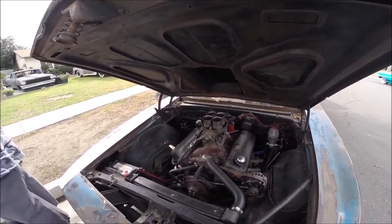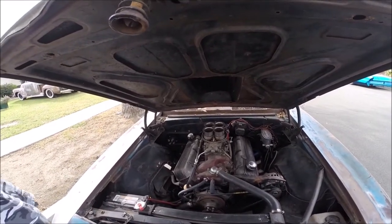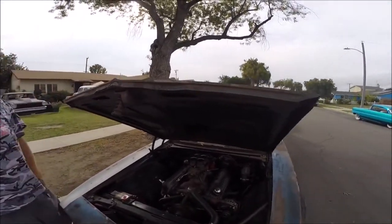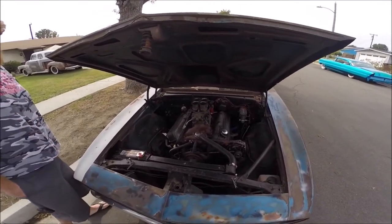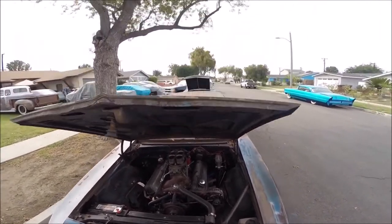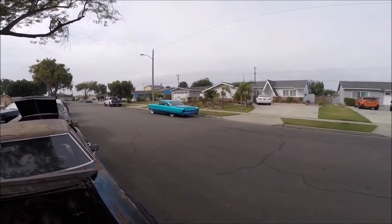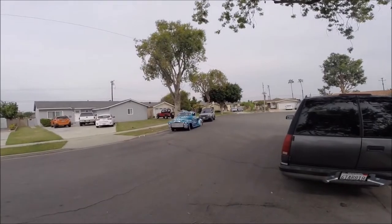Alright. So. 427, M22, 12 bolt rear, Henry axles, spool. Street driven, old school street race car. My M22, well, it's his now, but I thought it was a cool car for it. Used to have a clutch turbo in it. Cool. Well, all right. This is a pretty damn cool car. And there are some other cars here all over. That one's a flake. That one's an internet whore over there. Yes, it is. All right. Well, we're going to get to work. I just counted a whole bunch of bolts to do.